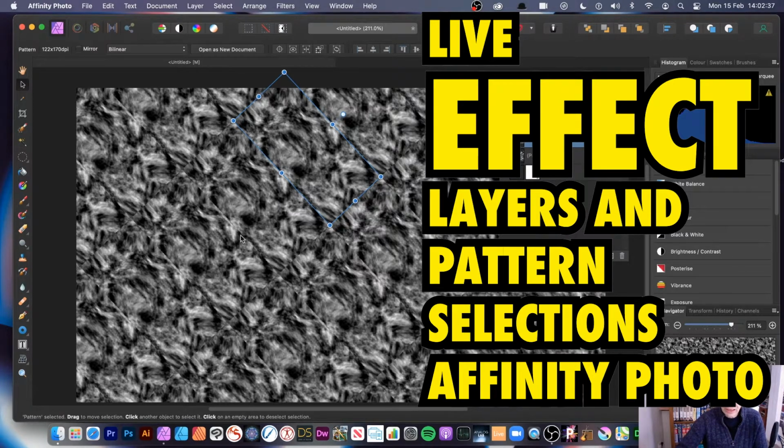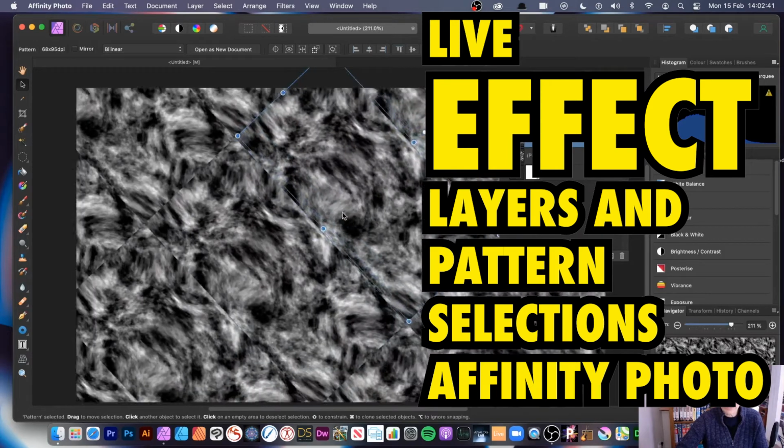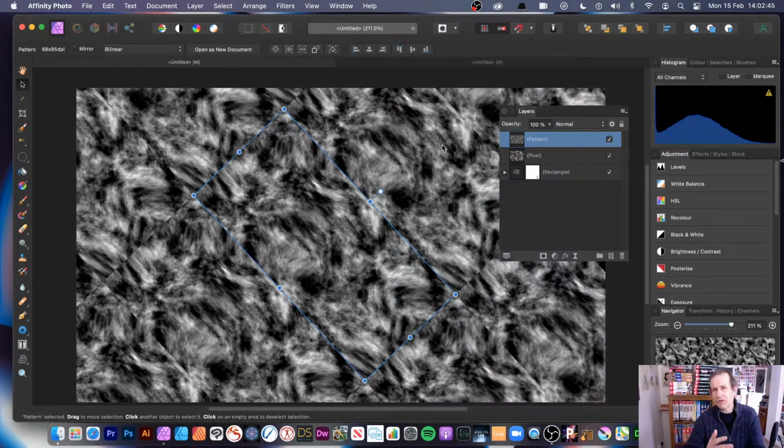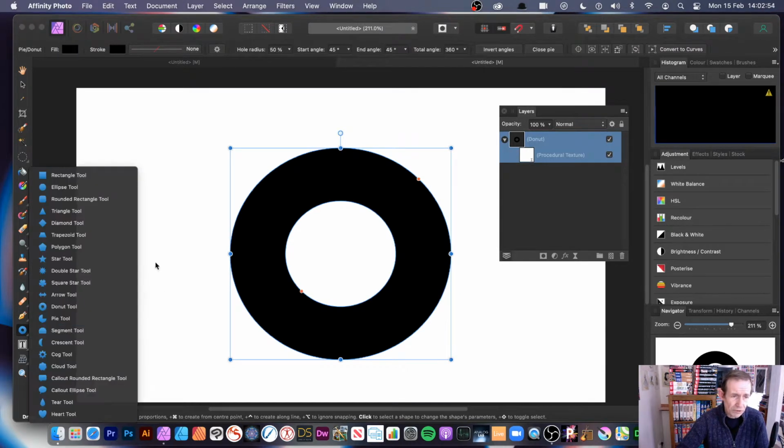Now, I've got a design here that was created using procedural texture. You can see that design there, and that's just a pattern design. I'm going to show you how to quickly create, not exactly the same, but something similar using a similar approach. So I'm just going to go to a new document, and you can see here I've just got a shape. That's what the other one was made from, a rectangle. That was all it was made from.